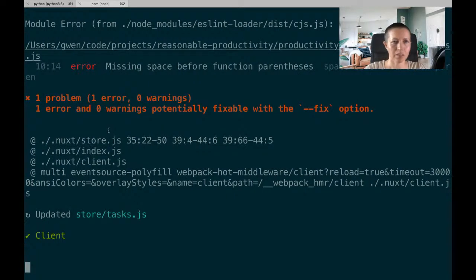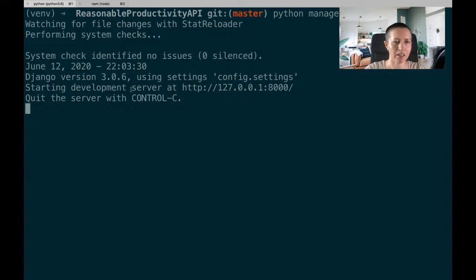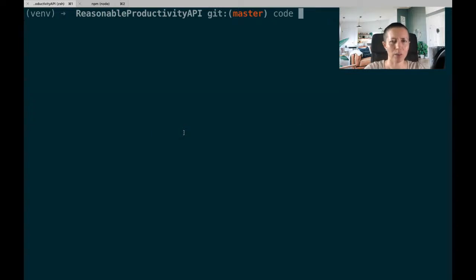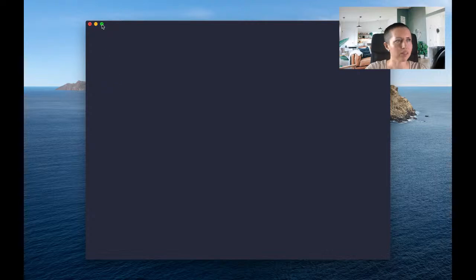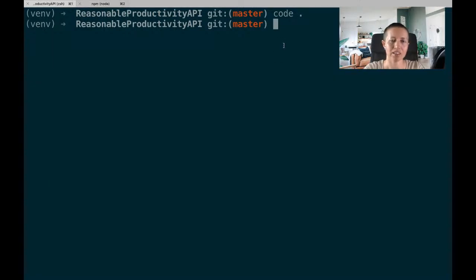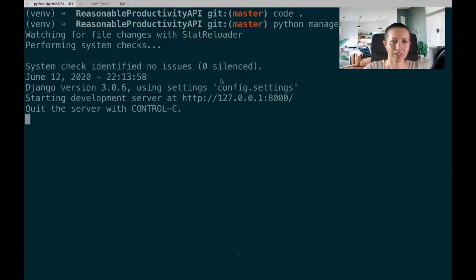So let me go over to my API. Actually, let me stop this. I want to have my API open as well, so I can look at the code if I want to. So let me just open that. Now I will run this again: python manage.py runserver. Okay, my Django server is running again.